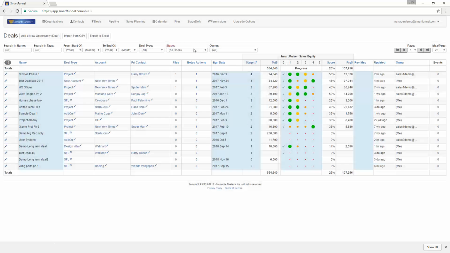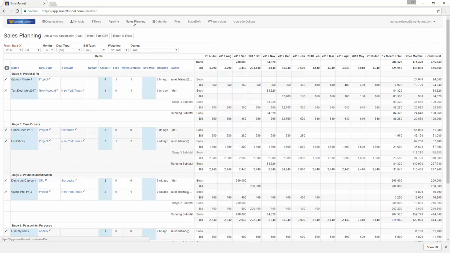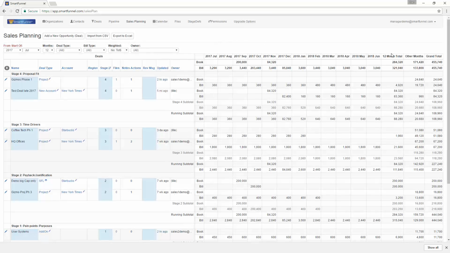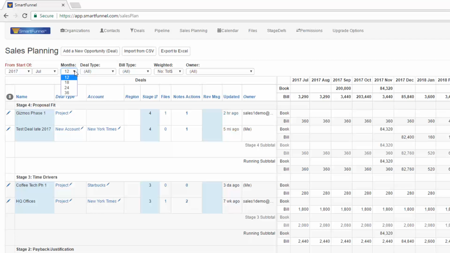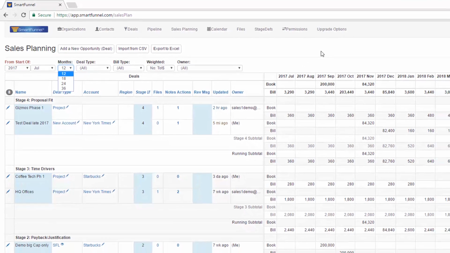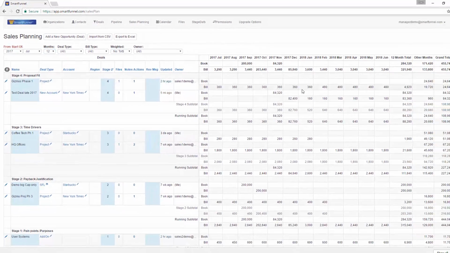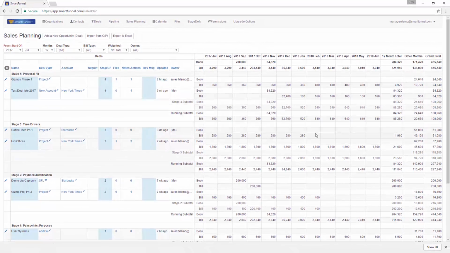What I want to do now is just take a quick look at a longer term sales presentation. It's all of that data within something we call sales planning, and this particular report is a 12-month report. This report is available in 12, 18, 24, or 36 months. This is very handy when you're looking at things like, with all of the opportunities we've got now, the follow-on revenues, monthly recurring charges, and those kinds of things. We can look for what our outlook is further down the road.